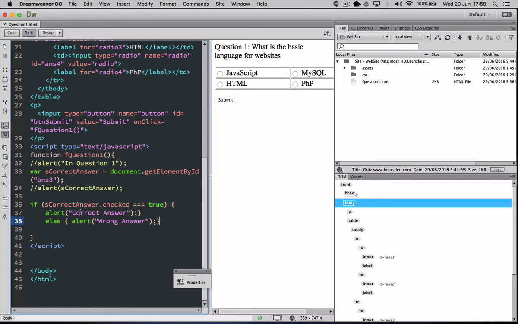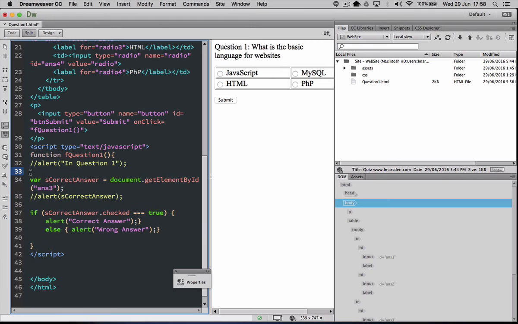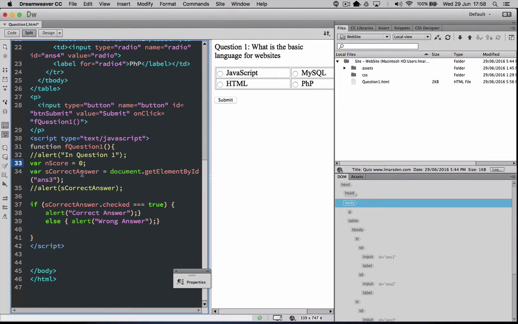If you wanted to, you could actually put in a scoring system where you could go into the var section here and we'll put one above and we'll go var endScore and we'll assign it to 0 to start with. This is how you normally do a constant, but we'll do it this way. So endScore is equal to 0. And then what we can actually do is say, well, if you get it correct, we could actually say in here endScore plus equals 1.